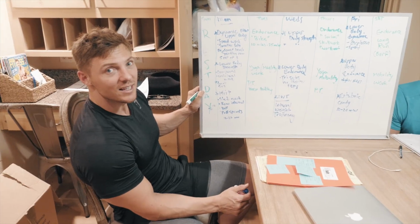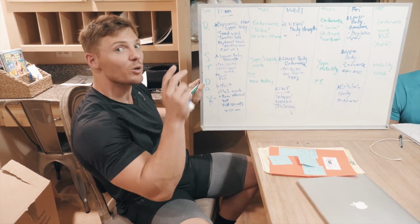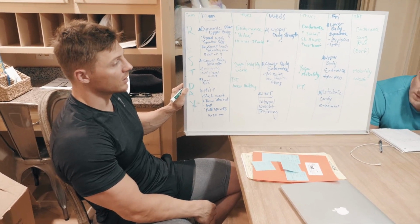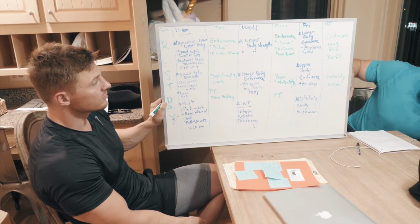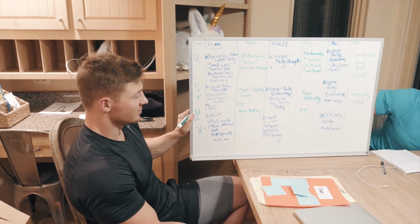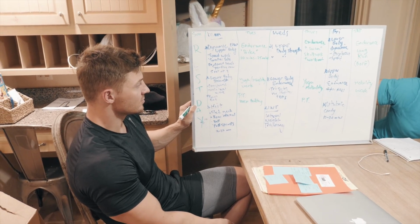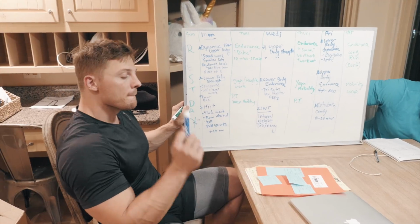I realize that it's easy to do all this stuff, but if you're just trying to do it all, you're going to end up getting hurt if you're not working on that mobility. That's basically why we split up like this, right? Because we talked about it recently, and these things, the mobility, we're adding on top of all these other days. It's just too much to fit in, and then it's the first thing you throw out, you know? So this is a good way to attack it if you want to get more mobile, maintain your strength and get your endurance up.